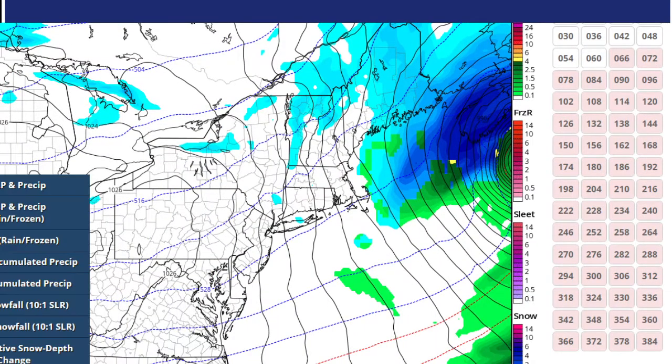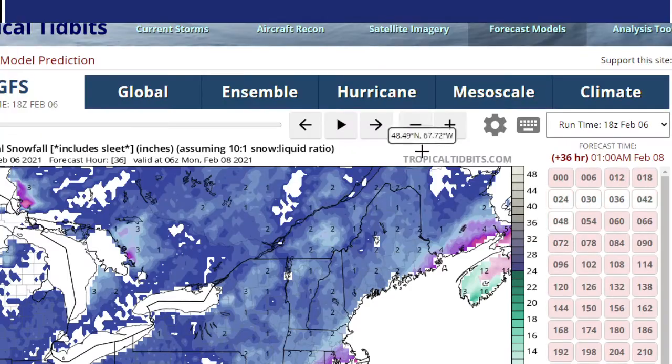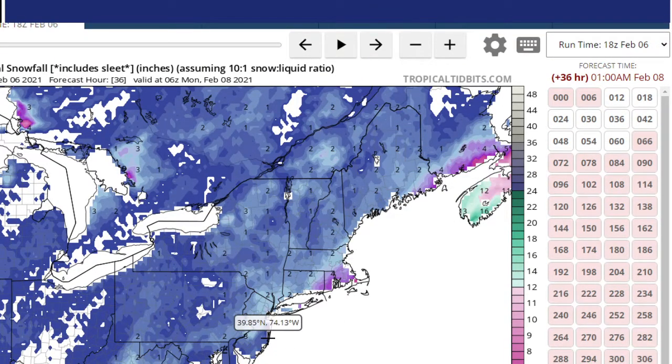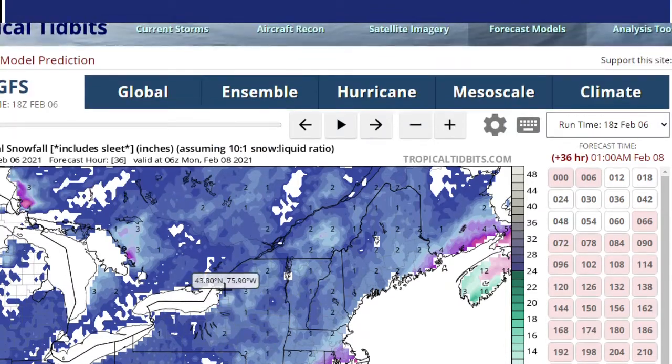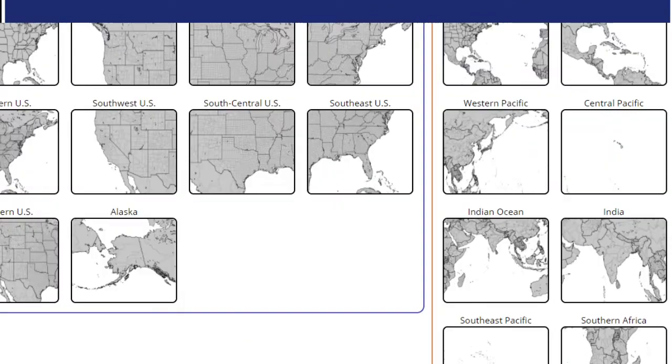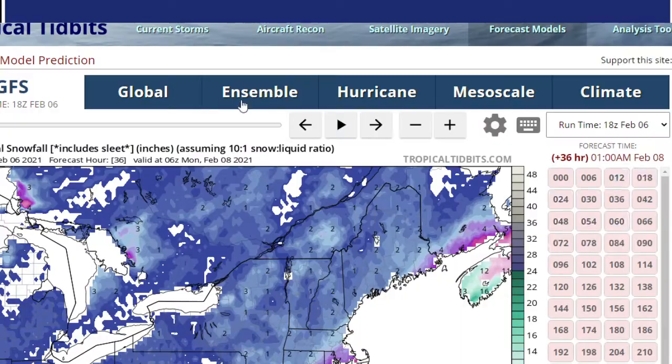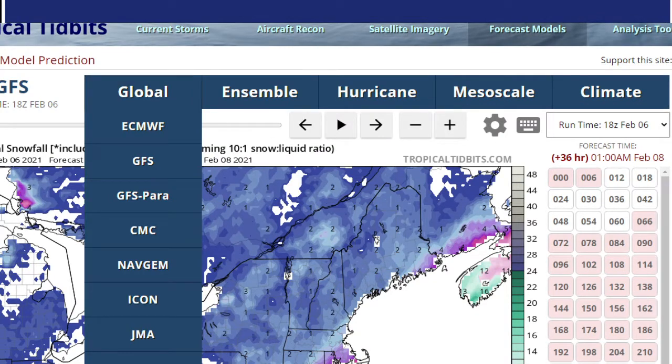This is the GFS, of course, and the total snowfall amounts in the GFS aren't really that impressive. It only gives an inch or two for much of New Jersey, an inch or two for the western part of Long Island, and floats at 5 or 6 inches for the east end. All right? But that's the GFS, and it underdid the last one, so I'm thinking the same thing is going to happen this time.